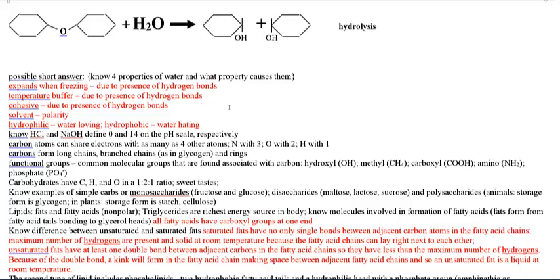We'll also see functional groups that are common molecular compounds that form with carbon molecules, such as hydroxyl groups, methyl groups, carboxyl groups, amino groups, and phosphate groups. When we start looking at this whole big picture we've been presenting in chapter 2, we start thinking about the synthesis of large molecules called macromolecules. And remember, they're formed with dehydration synthesis or condensation reactions.